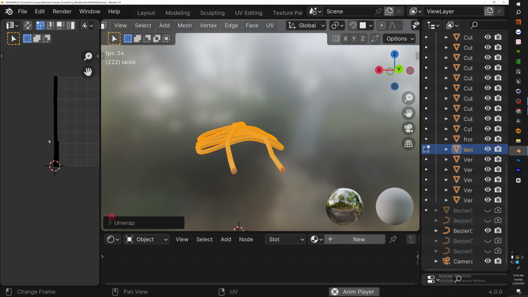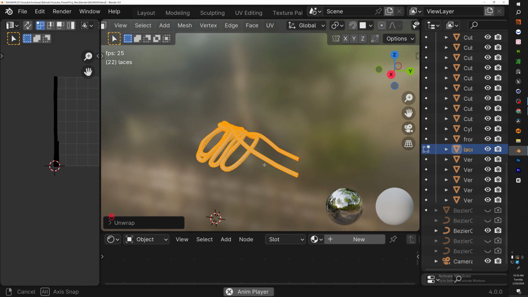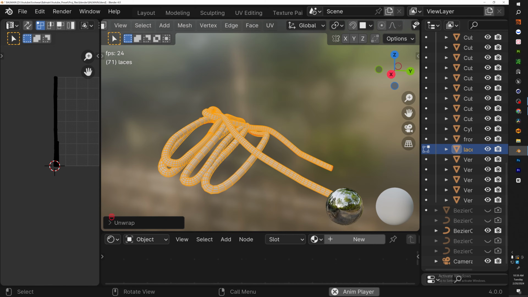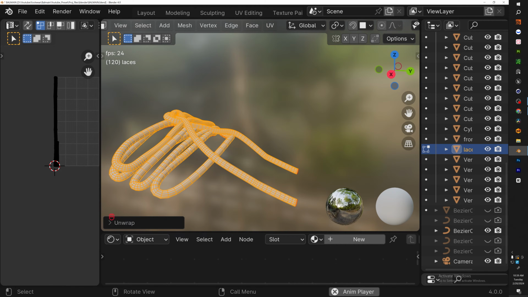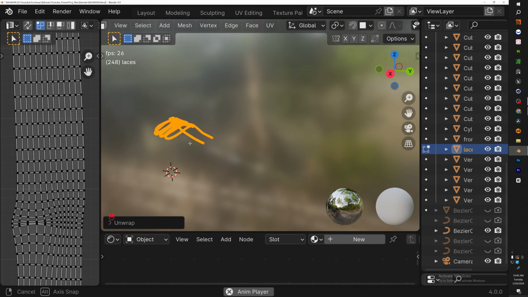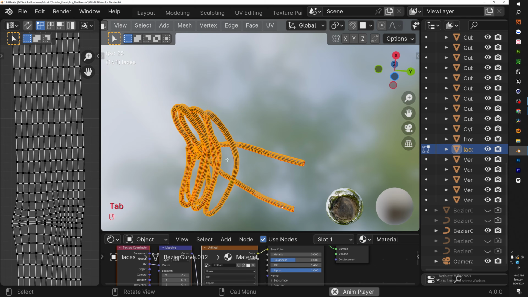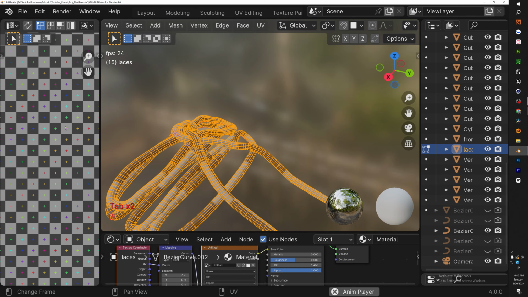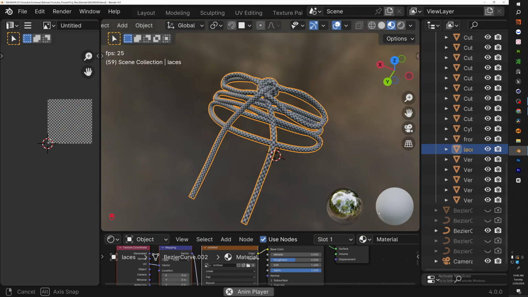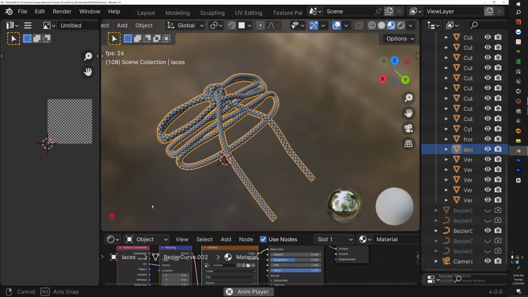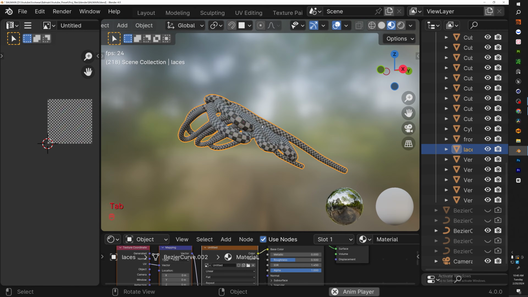Now it does. If you watched the other tutorial on UV unwrapping the Fear of God sneaker, we ran into the same problem where it was just bunched up like this. So a couple things we could do. Let's just look at it. Material, see how it looks. The reason we can't do this is because it's going to give us problems in Substance Painter. So what we need to do is actually split this up.